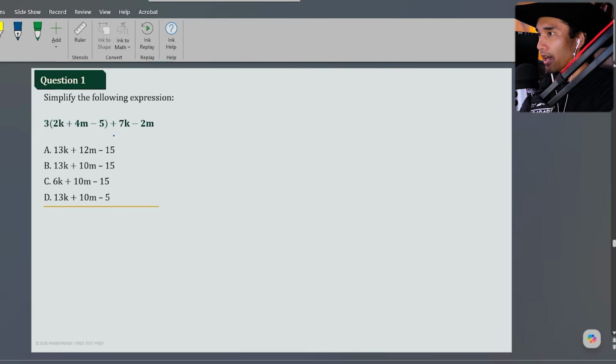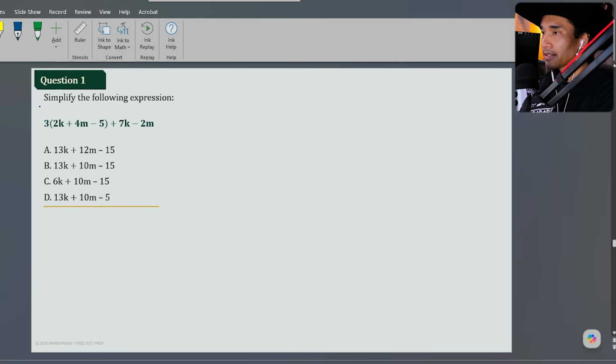The first thing that I am going to do is pay attention to the parentheses over here, this part of the problem. Why? Because in PEMDAS, this is where I'm supposed to be looking, right? P stands for parentheses in PEMDAS. And I look inside the parentheses, and I see that there are no terms which I could combine. And that's a good thing. It's less work for us, right?